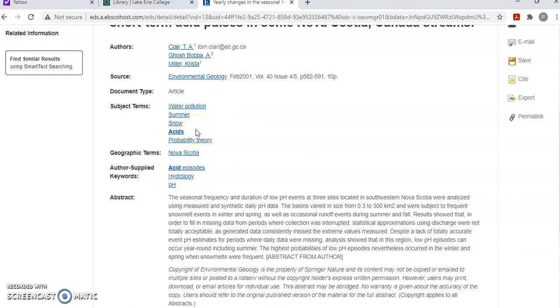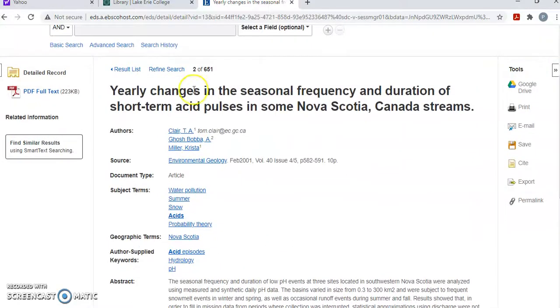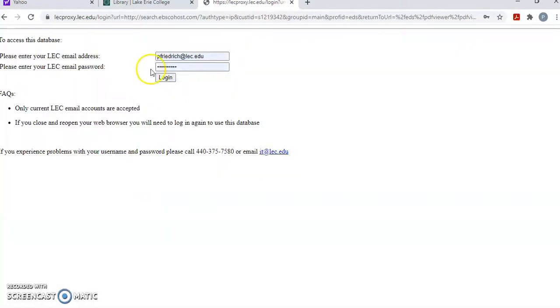So there are a lot of places where we can find more subject terms to look up to search. And I clicked on PDF full text so I could look at the article right now. That's what I'm waiting for.